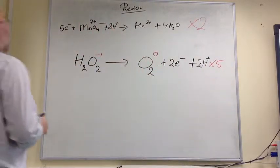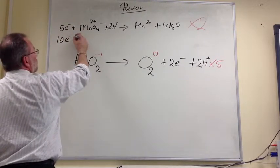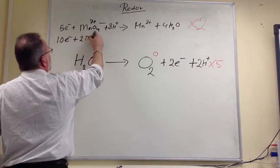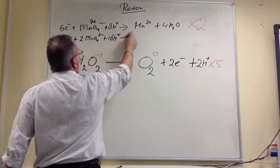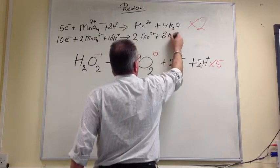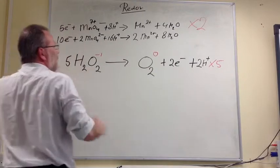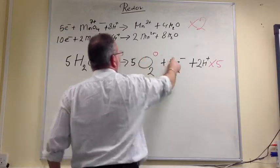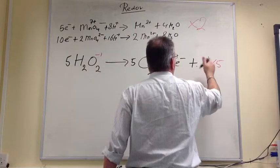So in other words, this becomes 10 electrons plus 2 manganates plus 16 protons, 2 Mn2+ plus 8 waters, and that becomes 5, 5, 10.